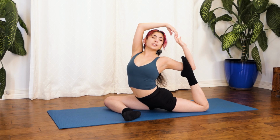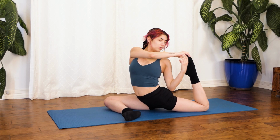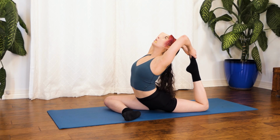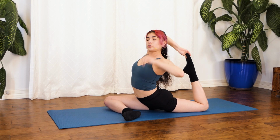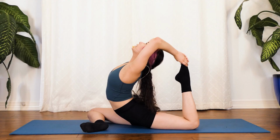And then if you'd like to take it one step further, you're going to come into your full king pigeon. So you're actually going to grab that left foot with your left hand and then reach back with the right and then try to look all the way back towards that right foot. So you're getting a bigger stretch in your back now.